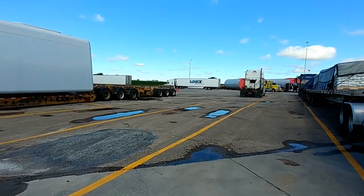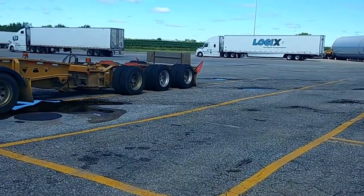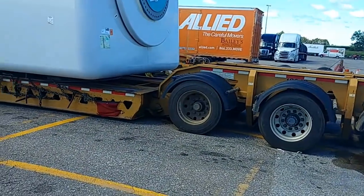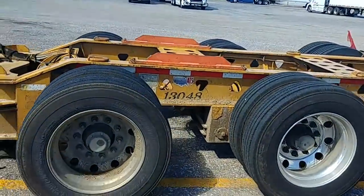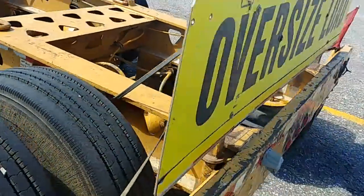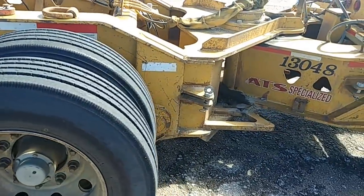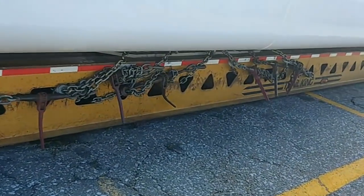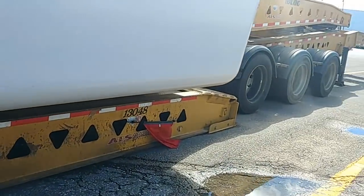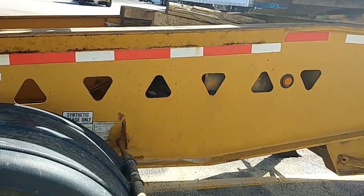This is a Trail King. We switched to a different camera. This guy has a three-axle booster or stinger, the trailer is three axle, and the bed is massive - it looks like it's at least two feet tall. And this is nitrogen - I don't see any nitrogen, but yeah it looks regular. These things probably weigh a ton. He has a three-axle jeep. Check out the gooseneck - look how thick the metal is, it's amazing.